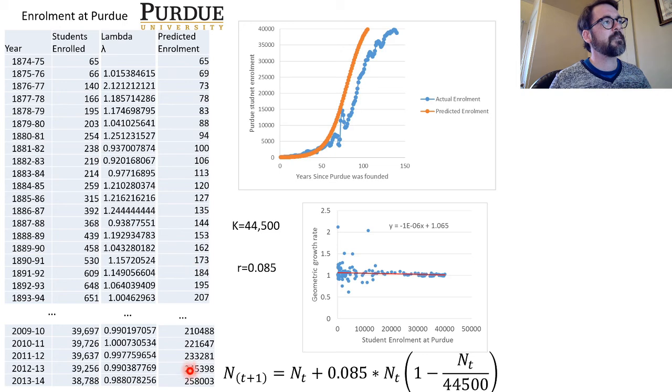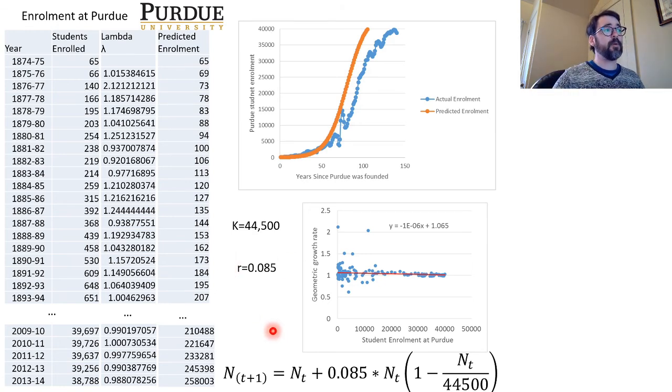And what we see is we can now predict population growth rate. So there you go, predicting population growth rate. So you can see that, like I told you before, this geometric method is not the most sophisticated method. You can see that it's a bit over-predicting the population size of Purdue. And I think that's mainly because it does a pretty good job of predicting K, but as we saw, the geometric method doesn't predict r very well.